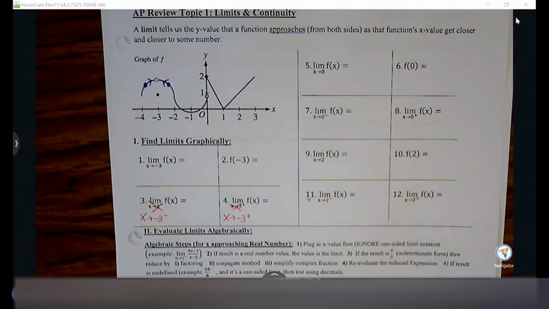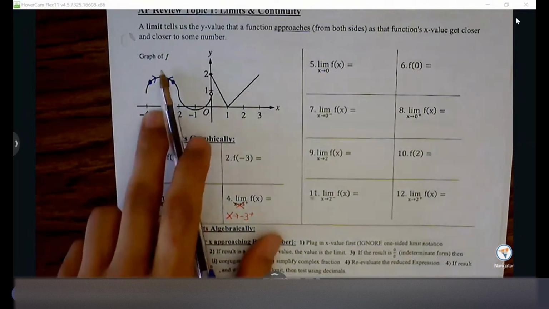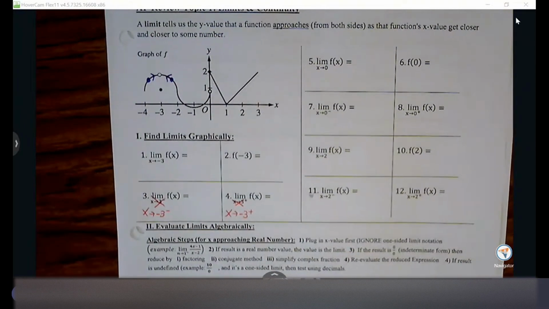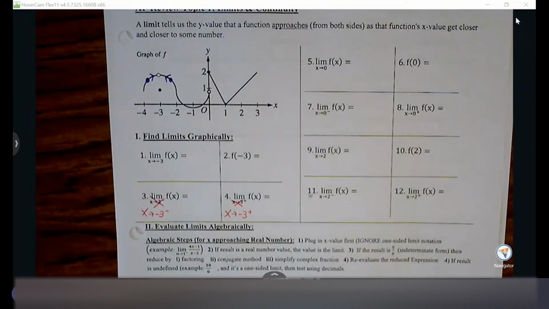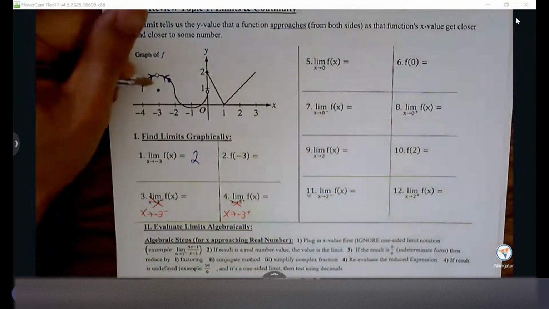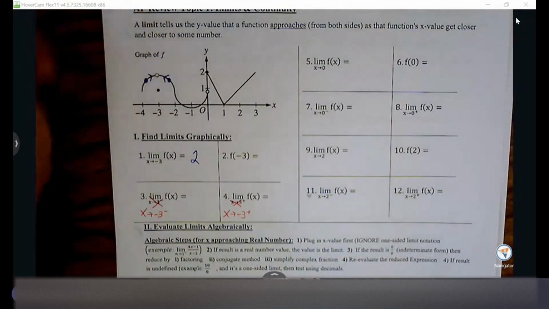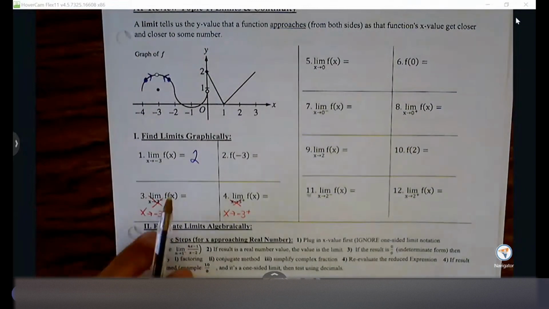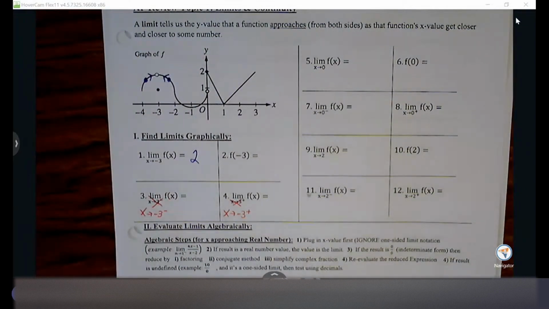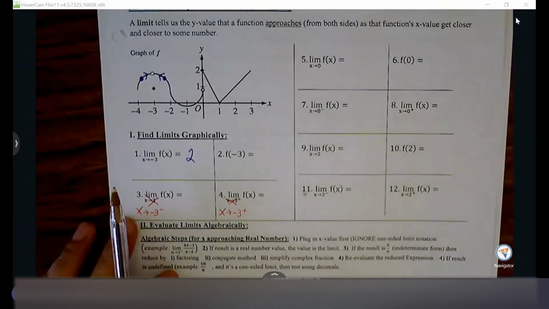They're both moving towards the same y value, and that's going to be the limit. So what are they both approaching? They're both approaching what y value? 2. Yeah. So I think I had it a little bit under 2, but I meant for it to be 2. But the important thing is that it does exist, right? They're both headed towards the same location.